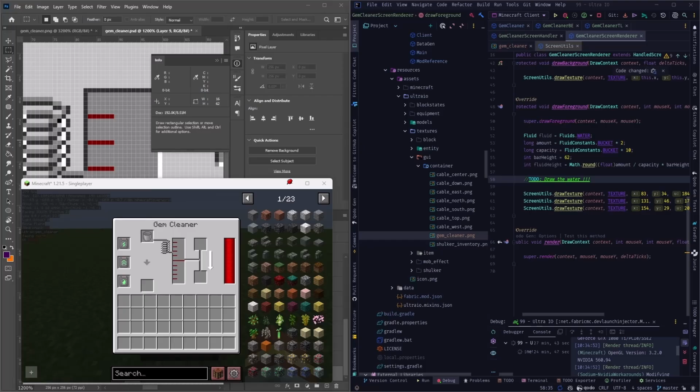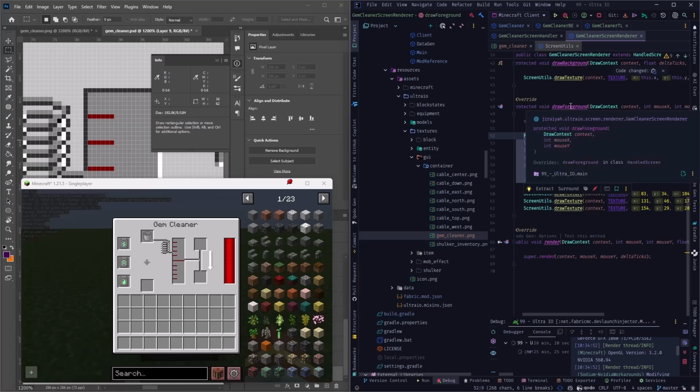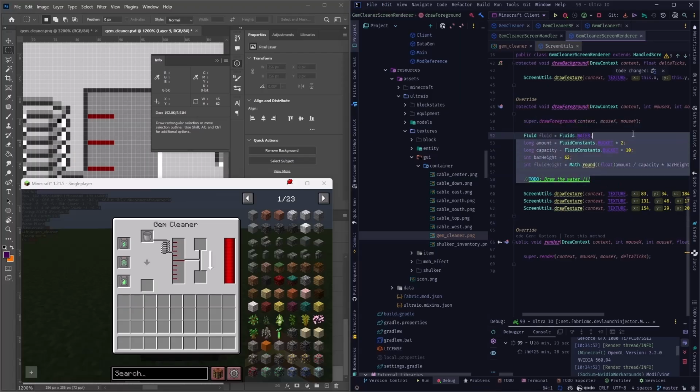In the previous episode, we drew the textures and our progress bar. We tried some arbitrary numbers that showed how we can reduce or add numbers so that our progress bar would be animated properly. And we have this to-do for drawing a test of our water inside our container. However, I just hard-coded the numbers and the variables, and when I stopped the video, I noticed that I'm doing it in draw foreground. This is not the proper place to do it.